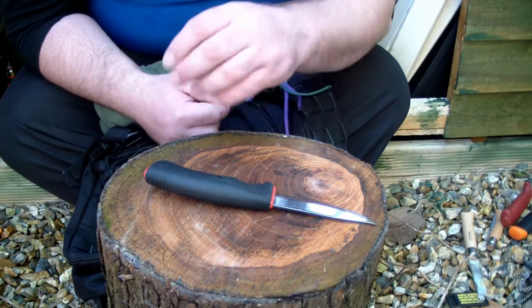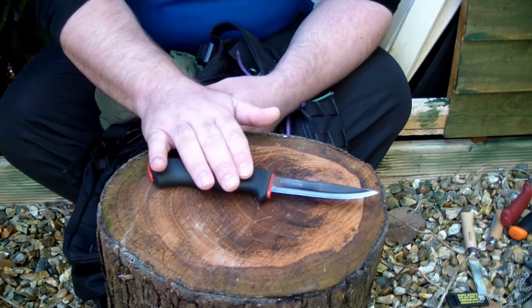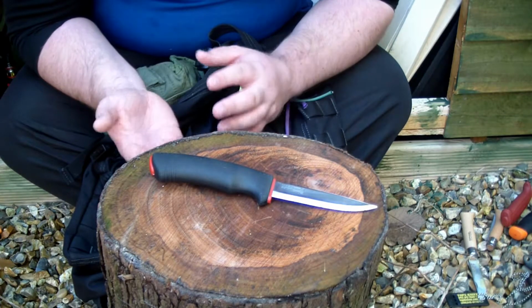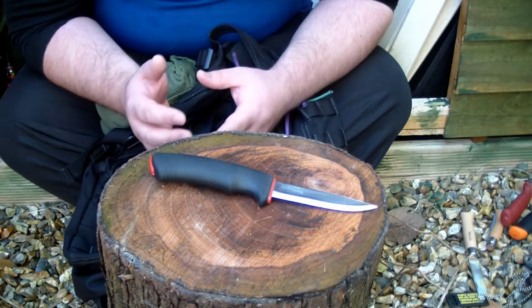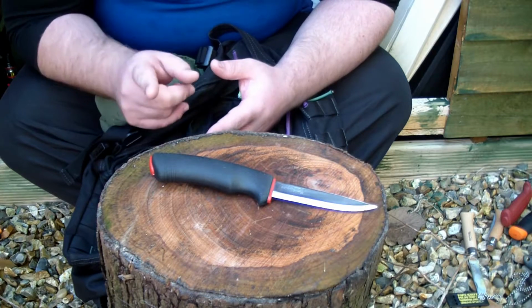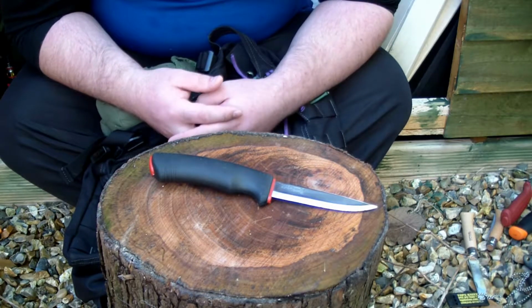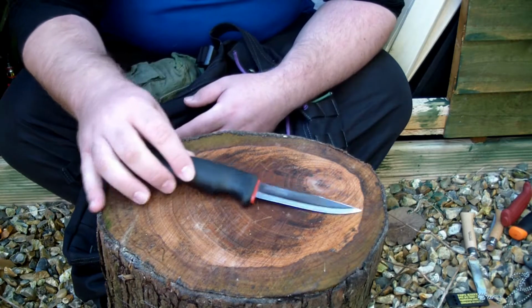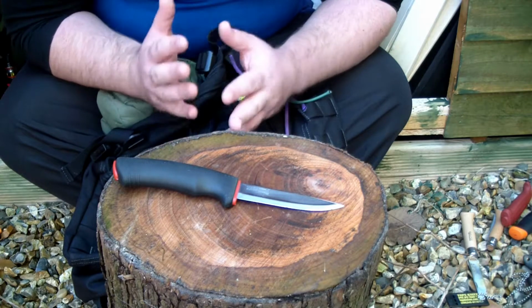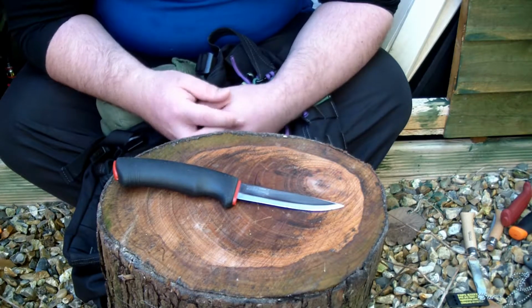First knife I'm going to go through is a Mora knife. A Mora knife in itself is a Scandi grind. You can pick them up from about £10. I think the full tang version, quote me if I'm wrong, please put it in the message below, is about £60-70. But I've had this knife, one of my first bushcraft knives I suppose you can call it, for about 7 or 8 years now.